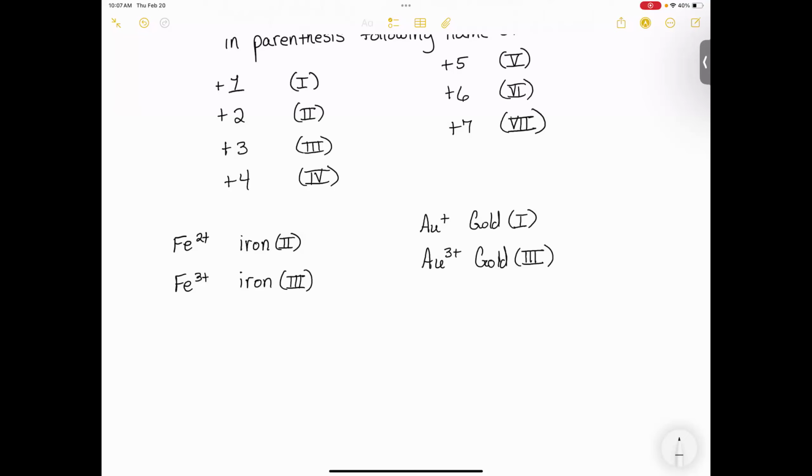Before I go on to the anions, I do want to go back and do one thing, and that is I need you to go back up here to where I started the monoatomic ion discussion. And I want you to write that this is the start of test 3.